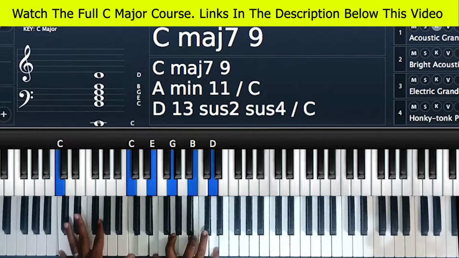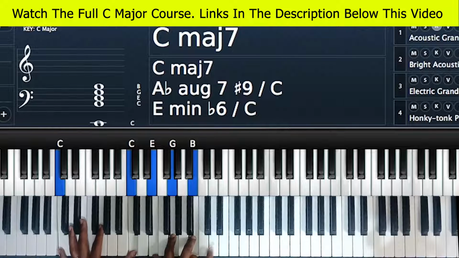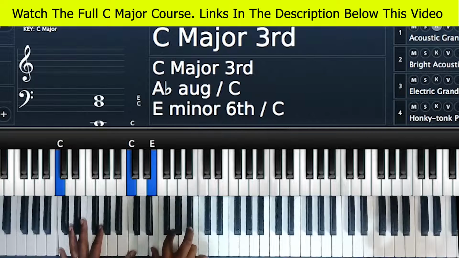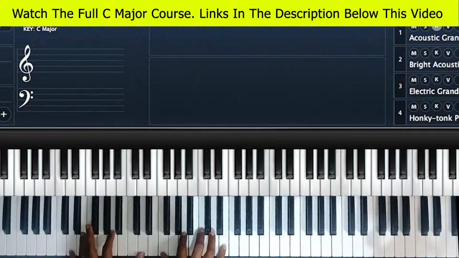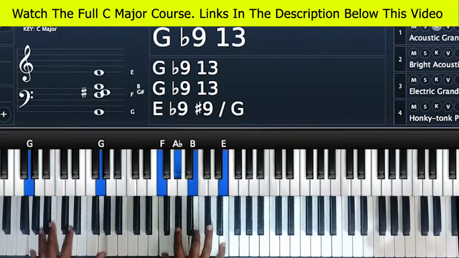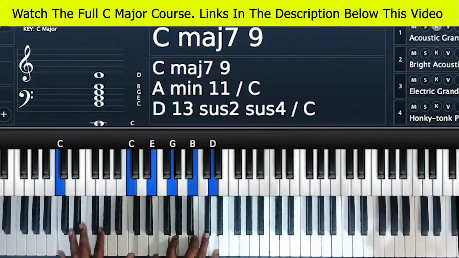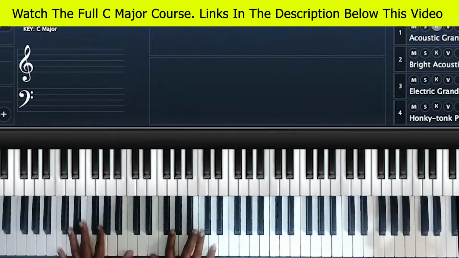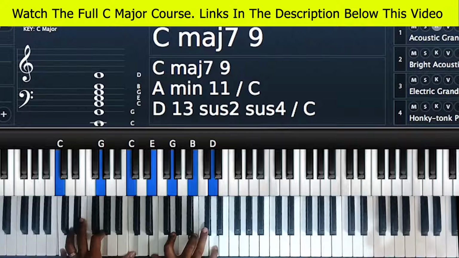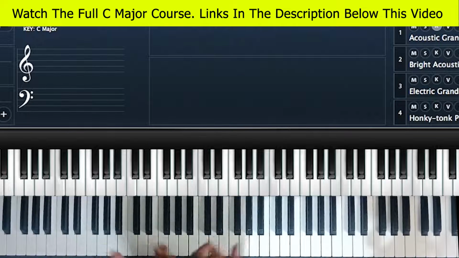And then the 1, I'm playing a C major 7th with a 9th on top again. So it becomes a C major 9th chord. C and C on the left, and the right is playing E, G, B, and D. You hear the voicing is becoming a little bit richer. So 2, 5, 1. Again 2, 5, and then 1. That's a different voicing that just makes the progression sound better.